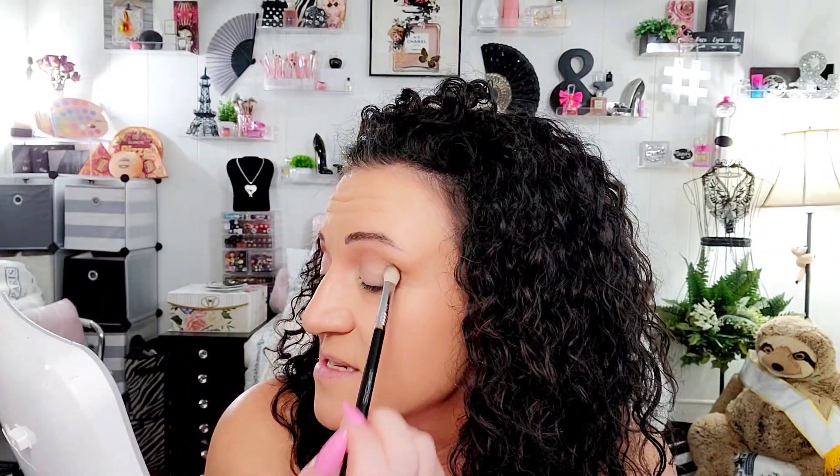Now we're going to go into these two shades and combine them — no rhyme or reason, just dip into the two because you still have to tap it off. Then we're going to go into this inner corner and just try to stay there. Don't go above, don't go in, just try to stay in this corner. I am so glad that it is coming out what's in my head. I'm staying dark right here in this corner.